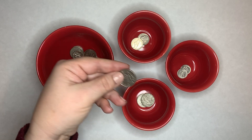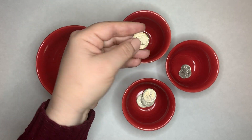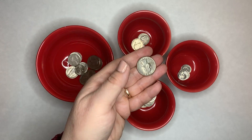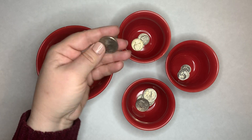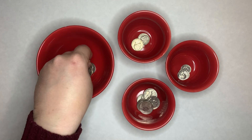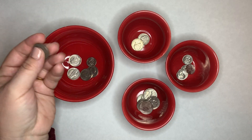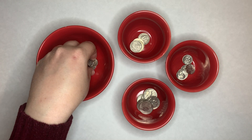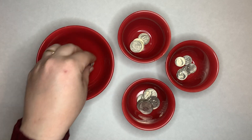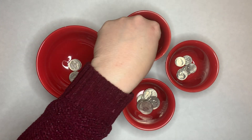Naturally they're just looking at the ones that look the same, so they're not really doing it because they understand quantity yet. They just see that the one that is this size is going at the top, the one that is small is going in the middle, and the one that is big is going at the bottom. But the same idea — you're just talking about it a lot, talking with them about why they're doing this, and you're going to go through all of it in the bowl.